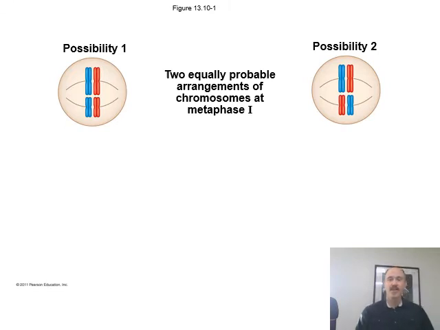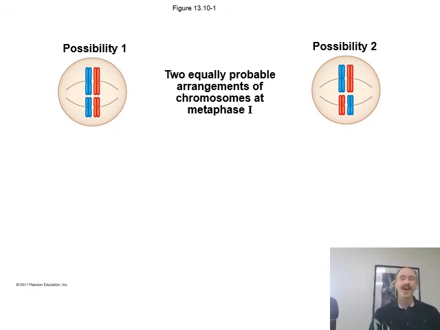Now, the next level of variation that I want to talk about. Your book will talk about also the fact that fertilization is a chance for variation because you'll have like 10 million sperm for one egg and only one of those sperm fertilizes the egg. So there's another source of variation you might read about, and I should mention that. But this is the one that we're going to focus on in lecture, and that is independent assortment.